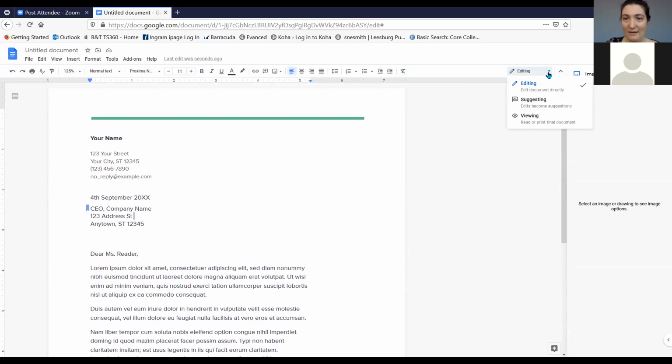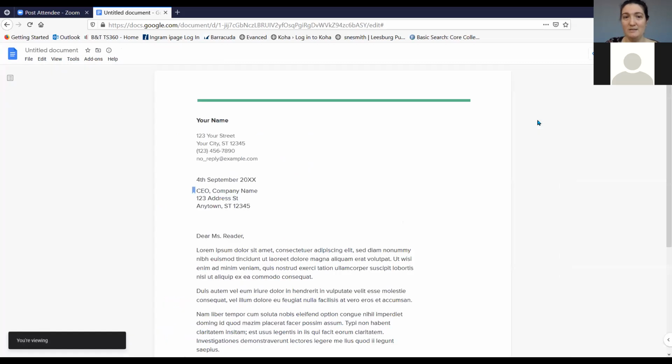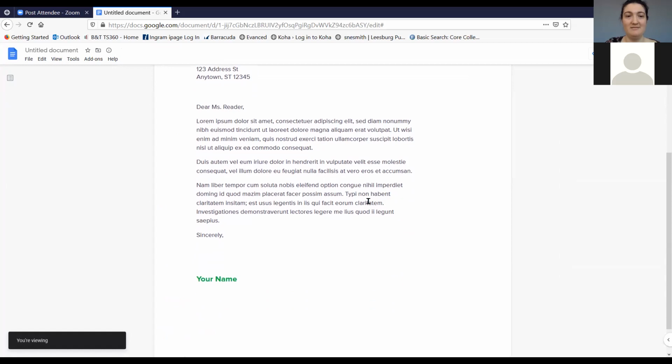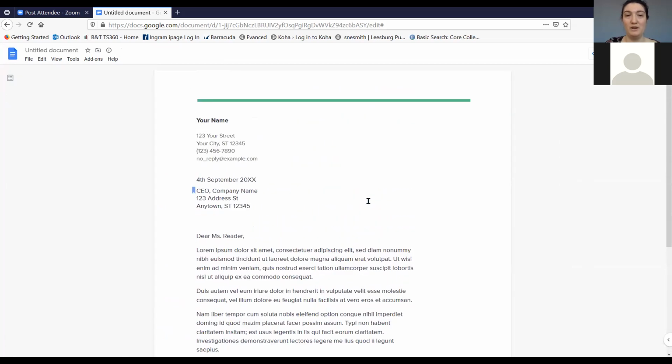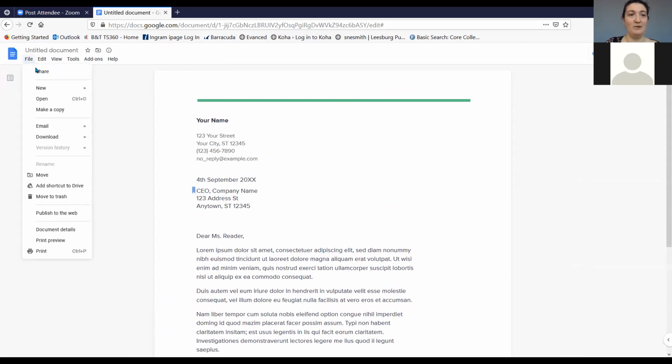Okay. Now, the last one is also viewing mode. So this, you can't do anything to it. When you're in this mode, the only thing that you can do is read the document, and then go to File and print it.